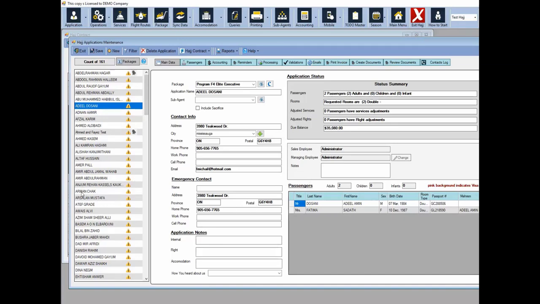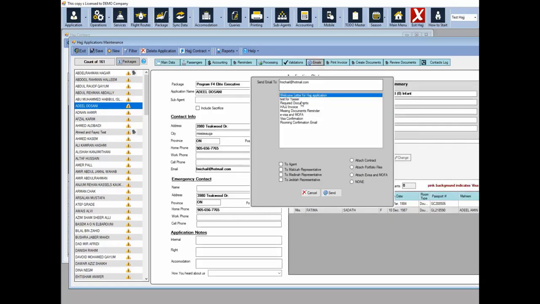Now, let's see some fun. If we go to the emails and you want to send an email, like even an invoice, and you want to attach the contract with it, then all you need to do is attach the contract and say send.